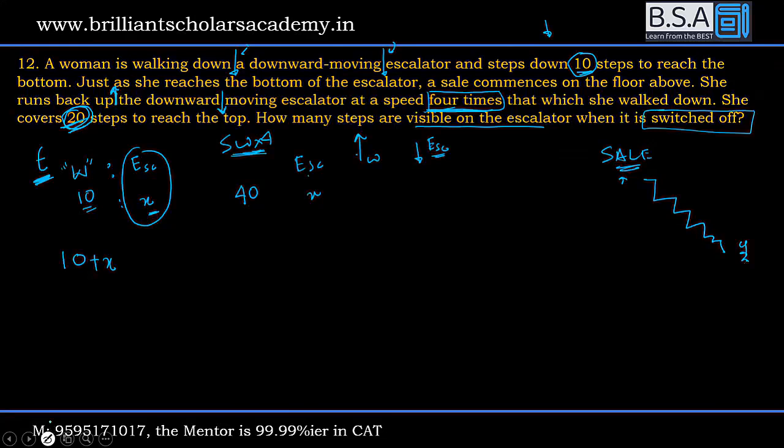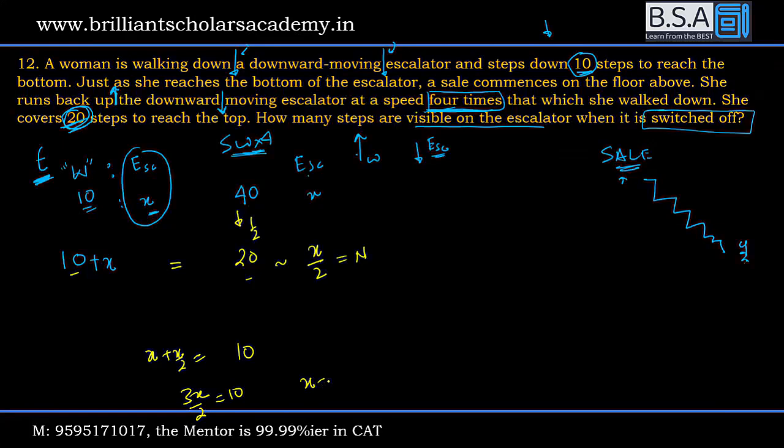No, she is traveling 20, because you are halving her journey, the escalator's will also be halved. They are opposing each other and that is equal to N. Move this around, a decimal will come. The way the question has been framed, there is a small issue with that. This 10 comes here, this X/2 goes there. X is equal to 20/3, 6.66. So total number of steps will be 10 plus 6.66, which is 16.66 steps.